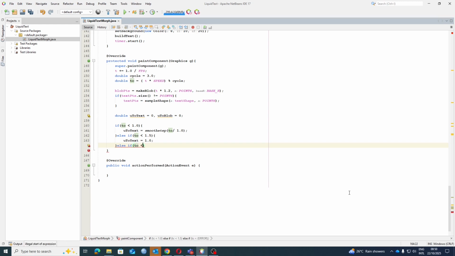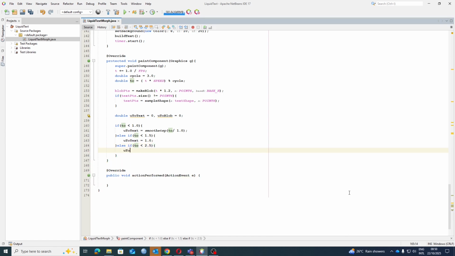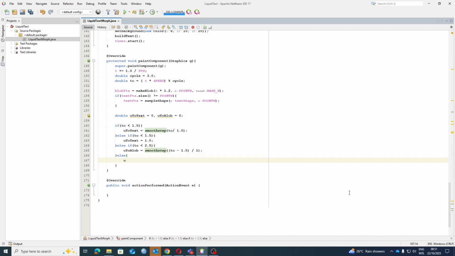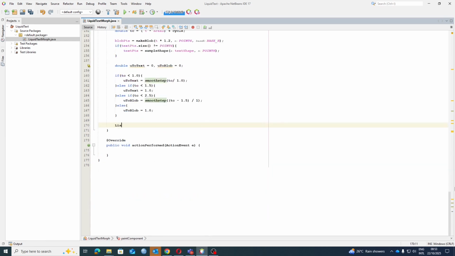Then, when tc is between 1.5 and 2.5 seconds, we reverse the process. This time we use u2blob, again with smoothStep, to blend the text back into a liquid blob. Finally, in the last phase, when tc is greater than 2.5, we hold the blob shape until the loop starts over. These time transitions create that seamless rhythm, blob to text, hold, back to blob, hold, repeating continuously.